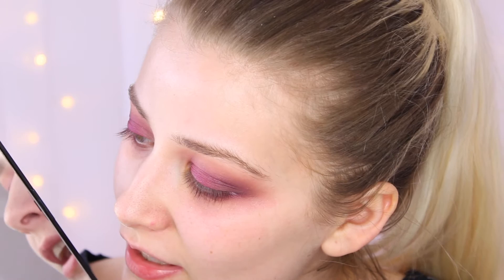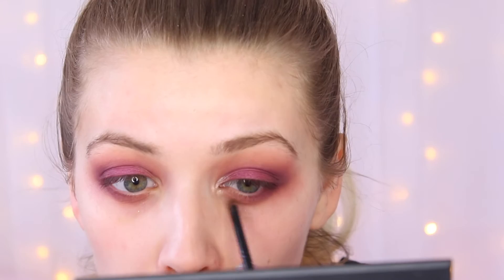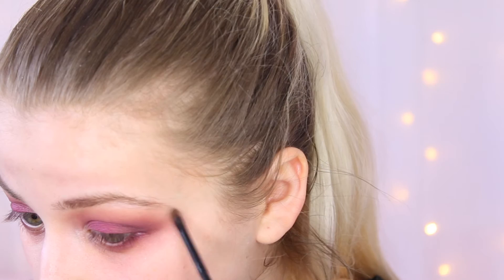Remember, don't worry about any of this fallout because we're going to sort it out. Taking the Morphe B16 brush, I'm going to take a mixture of this silvery white shade and this golden shade just in the inner corner. Taking the same brush and the same colours — more so picking up the silver — I'm going to put this underneath my brow for now before we go in with the brow product shortly. I'm going to apply my foundation and concealer and I'll be back with you in a jiffy.